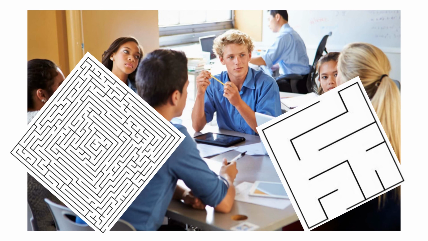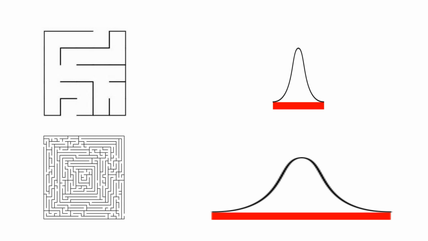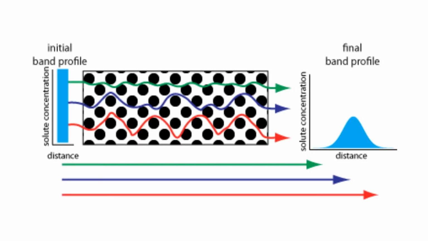before exiting. If we put a group together and ask them to complete both mazes, we would expect that the time it takes to complete the complex one would have a larger spread in finishing times within the group compared to the simple one, as they would all complete it roughly around the same time. This multiple path factor can be applied to band broadening by the variations of paths within the column. So a column with multiple paths will result in a broader peak and have lower resolution. But a column with fewer paths will result in the group of molecules staying relatively close to each other, producing a sharp, narrow peak.